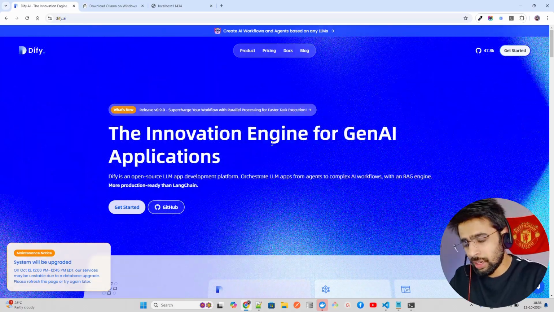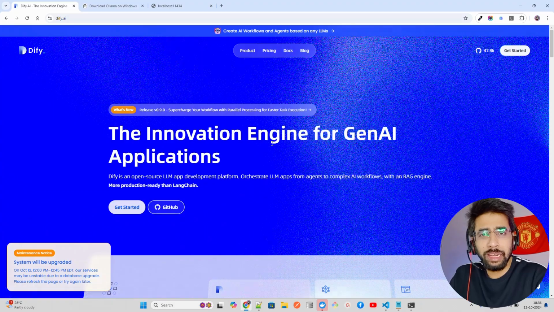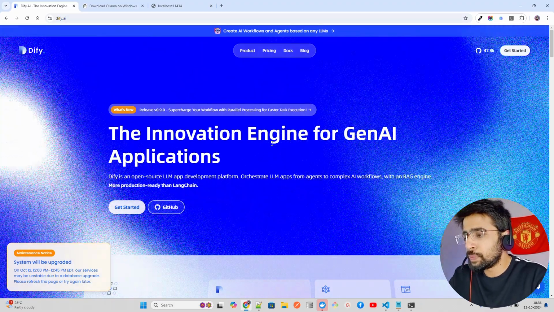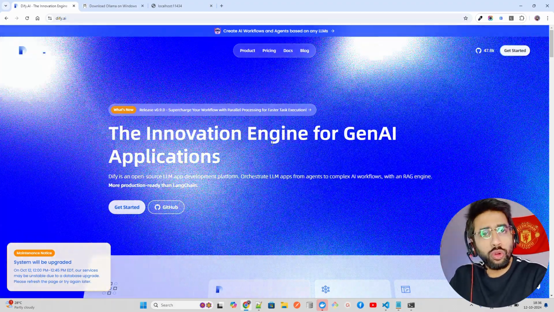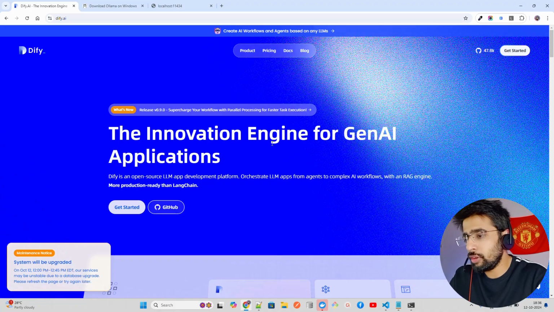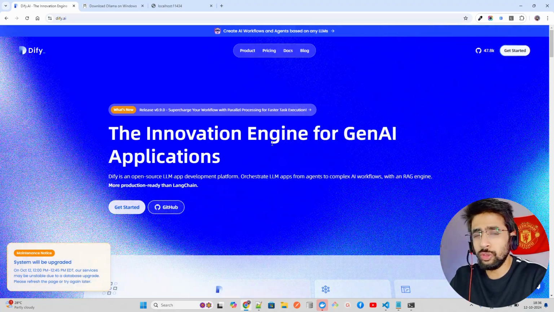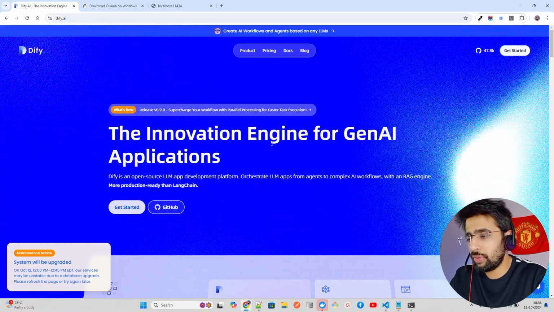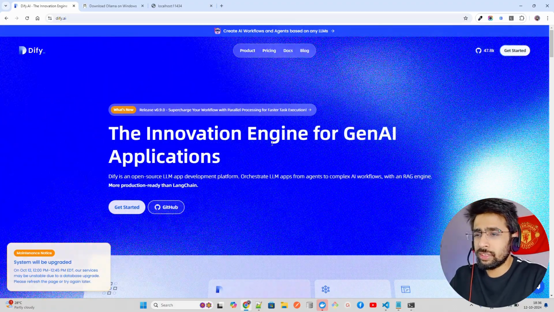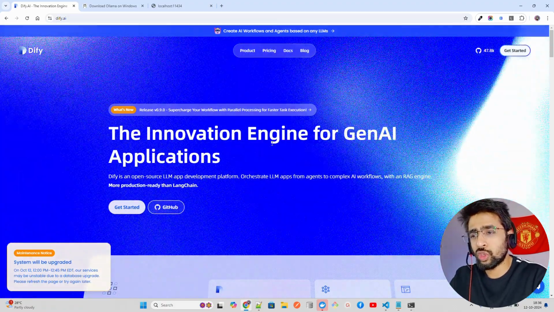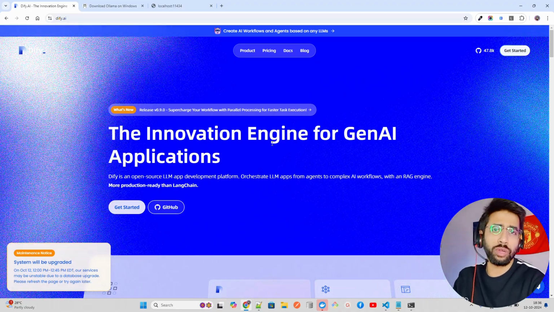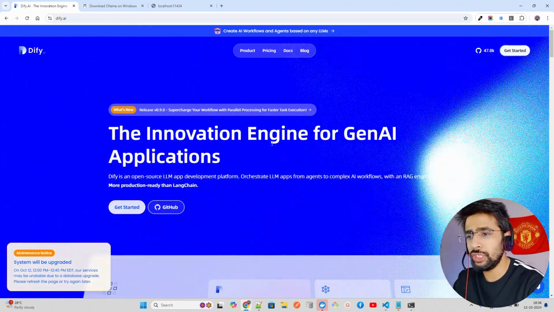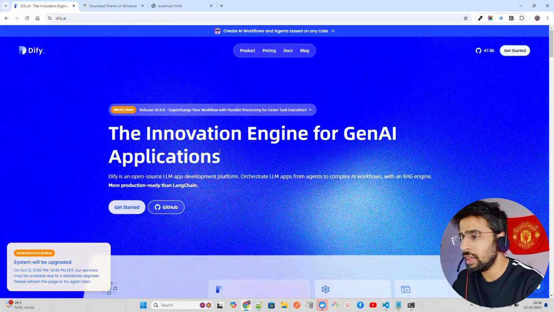Okay, so nothing against them, by the way, but I love open source, right? So Dify and Flowise also is very good. You can use that open source. You can basically use Node to install that and build solutions on top of it and deploy it. But not the case with Gumloop and Make.com or any other platform. So Dify is one of my preferred choices. I recommend you use Dify and also Flowise if needed.